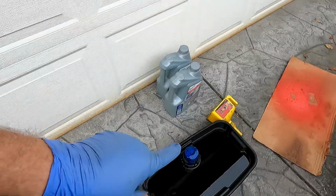One time I actually put my foot in it when I wasn't being careful and changed oil in the Samurai. Put my foot in it and spilled the oil and the whole 5 quarts ran down the driveway. That was a disaster to clean up. But I got it cleaned up. Took me probably 3 hours, with kitty litter and scrubbing. But we got it. So now we got to do it again.